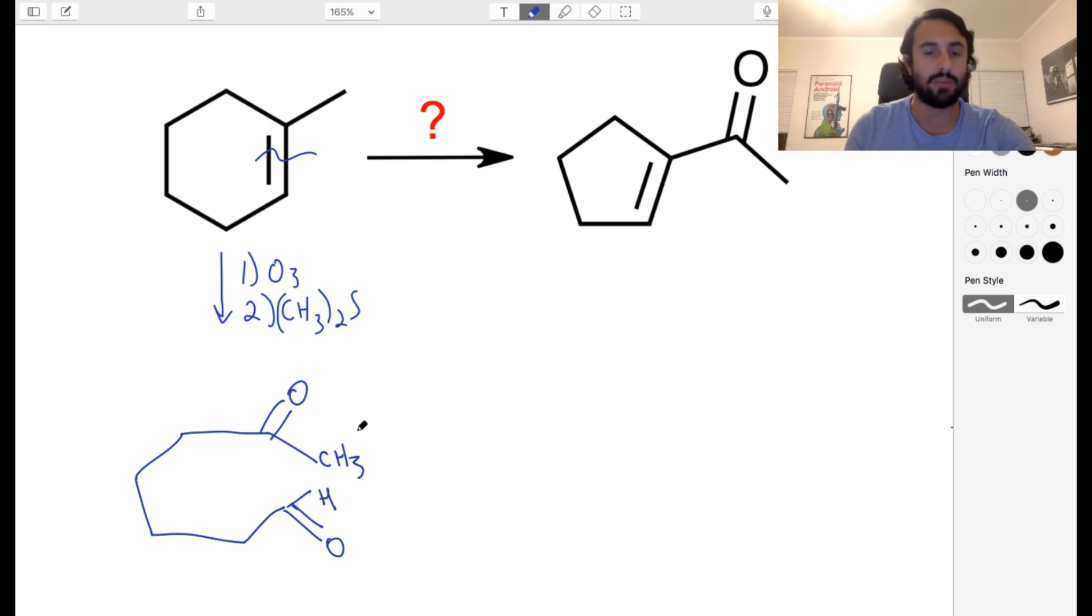So now we've got a linear molecule. We're going to want to close that up. We're going to want to reform the cyclic molecule, you know, reform a ring, but we need a five-membered ring. So what should we do? We've got a lot of carbonyl. We've got two carbonyls here. So to me that shouts out enolate chemistry.